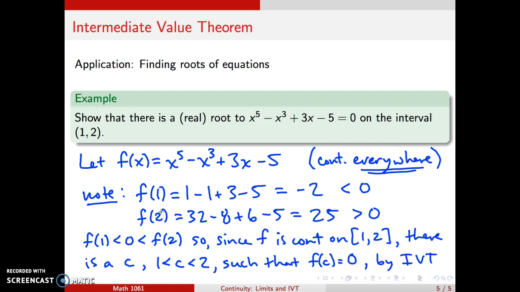How much good does it do us practically speaking? I don't know. Maybe it's not a super real-world application like figuring out the force due to some mass that we're pulling out of a well, but it is a neat application of the result. So keep that result in mind. It's the very end of the topic, but just understanding continuity, the definition, and how to use it for computing limits is probably the bigger task. But do keep this result in mind. It's a neat one.